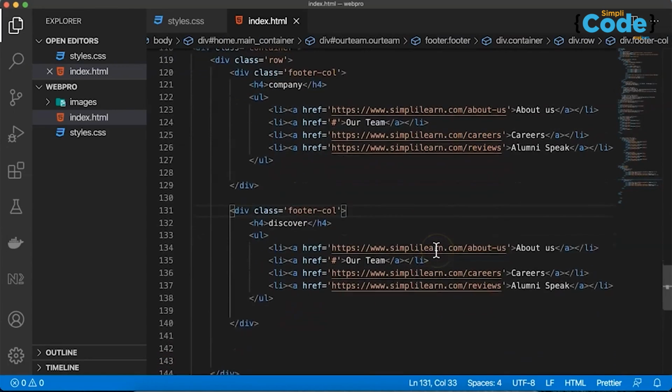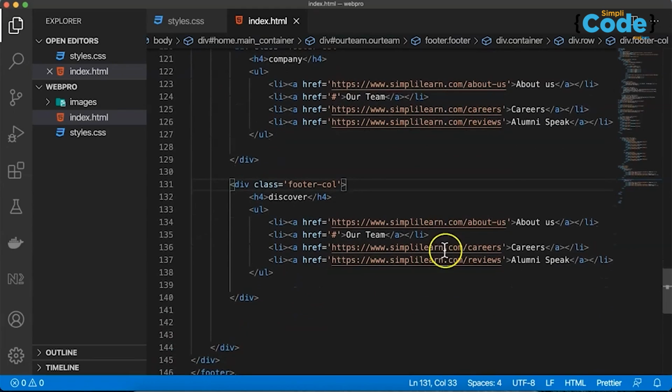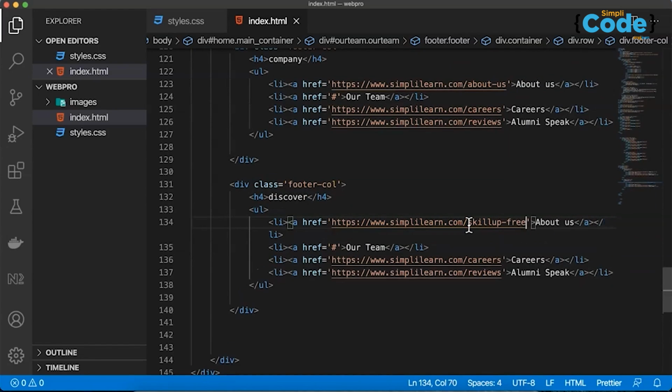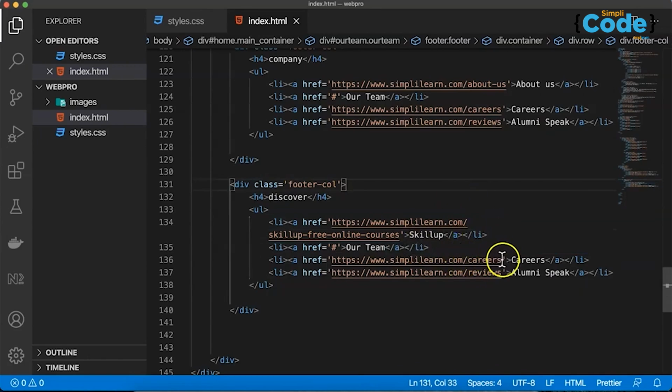Here in this discover, we say simplilearn.com, and here we have this option called skill-up-free-online-courses. So here we will give the name called skill up.